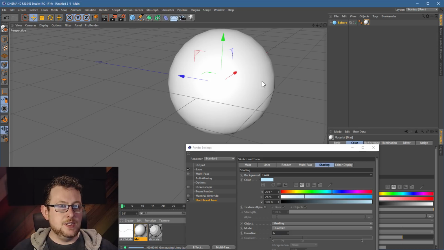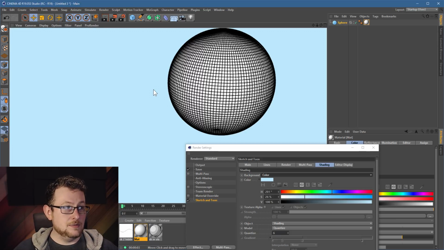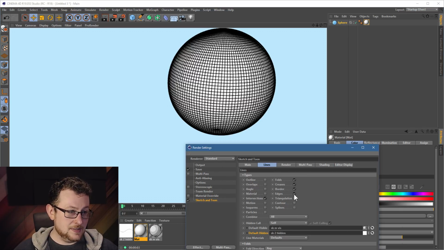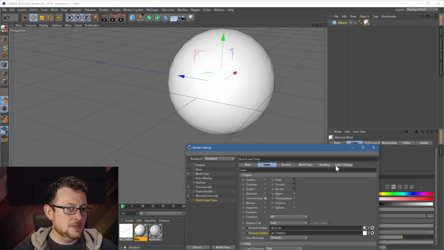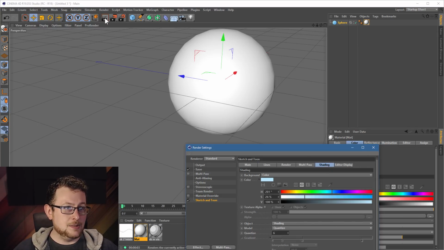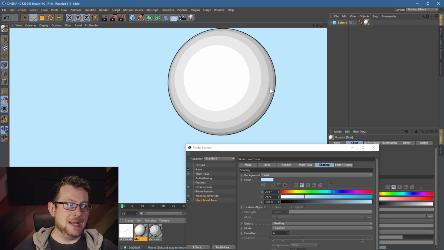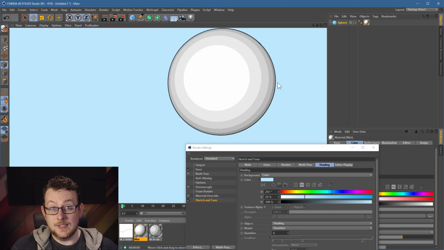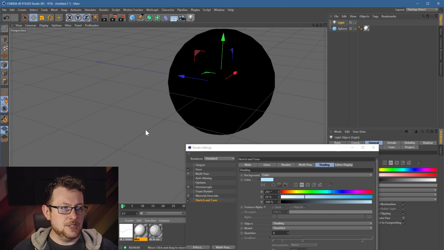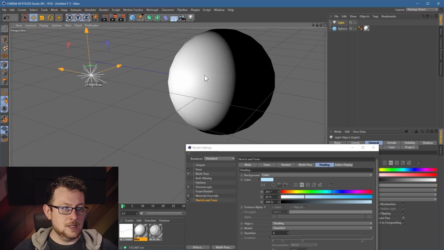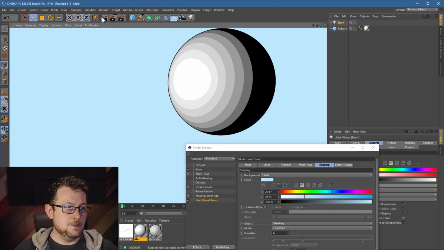Okay, what you're going to get, oops, I seem to have left edge mode turned on, did I? Yes, I did. Okay. What we'll get is this stepped banding, this sort of gradient that suddenly steps from white through grey, and then eventually down the edges it'll turn to black. Especially if we pop a light source in here and leave a dark area. There we go. Now, okay, fine, I get why it does it.